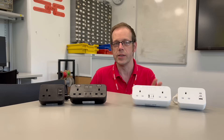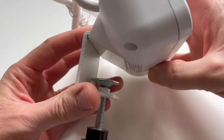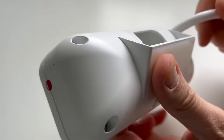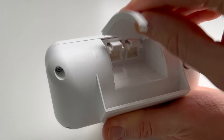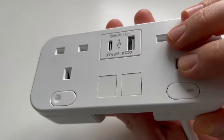It also protects the surface of the desk. If you want a bit more reassurance that it's not going to go anywhere, you can use this clamp to fix it down to the desk, and again, the pad will protect the desk from any damage. Staying on the outer casing, the two-gang socket has this part of the cover that unclips and gives access to these two modules on the front. These are keystone modules and on the basic unit, they're just blanked off.